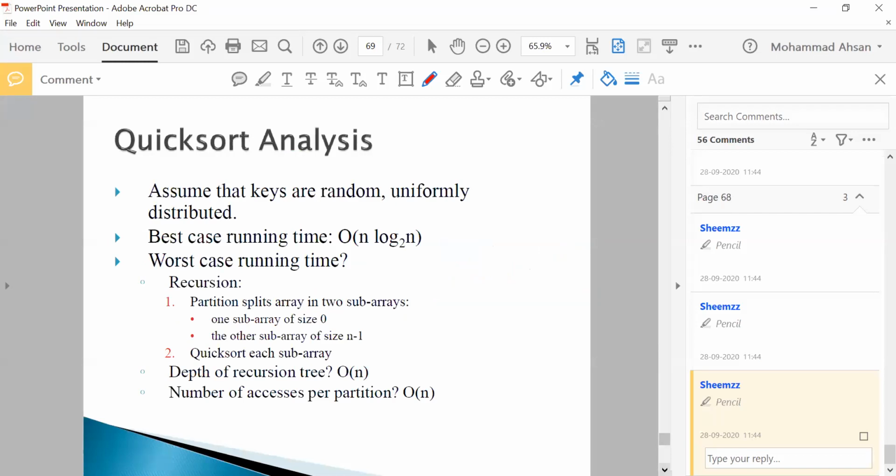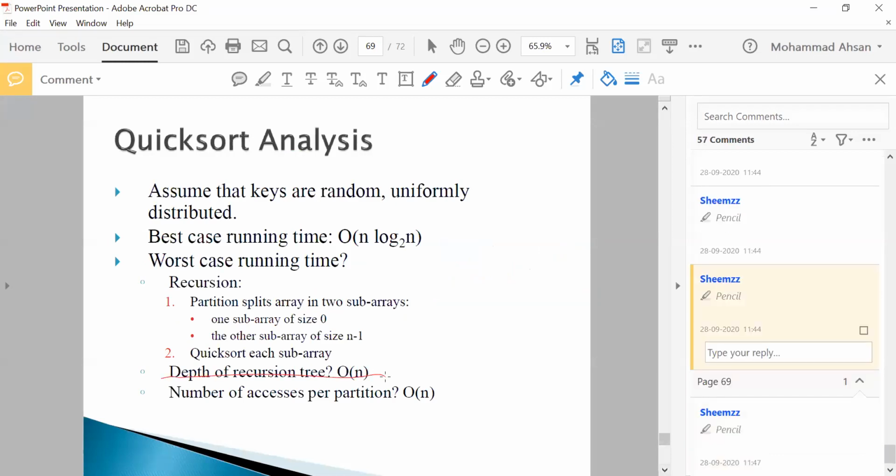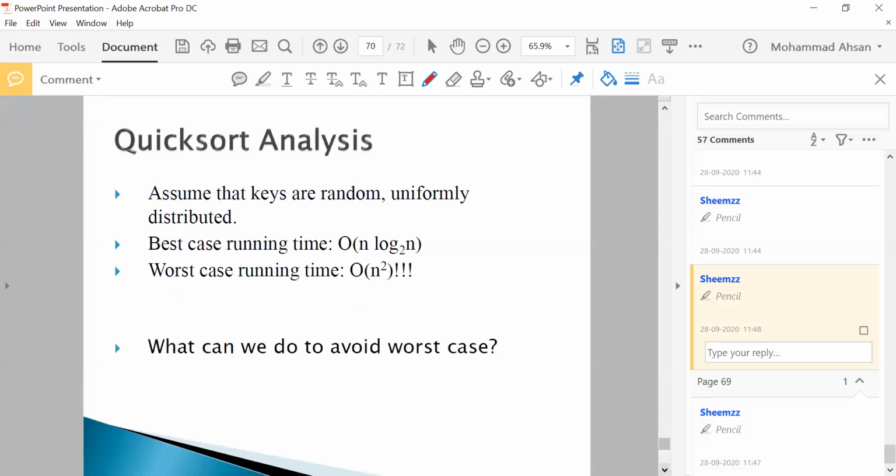So here you see they mentioned the depth of the recursion tree is O(n). So obviously you're going from T(n) to T(n-1) to T(n-2). So if you make it in the form of a recursion tree, you will see it'll go all the way to T(1), which means that the tree, if you create, will have depth n. And at every level you do n work for partitioning. So n into n, n square. So that way also you can do the runtime analysis.